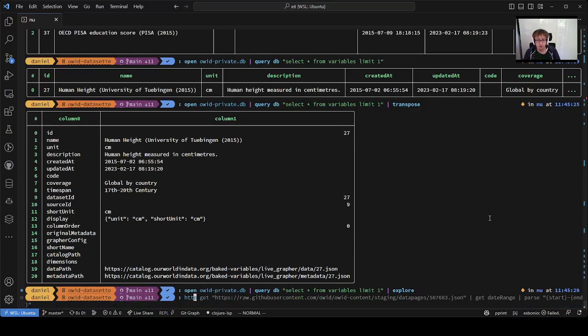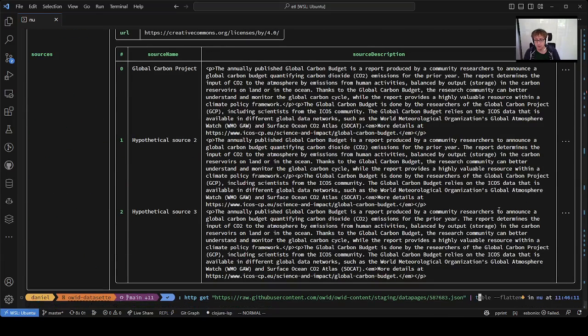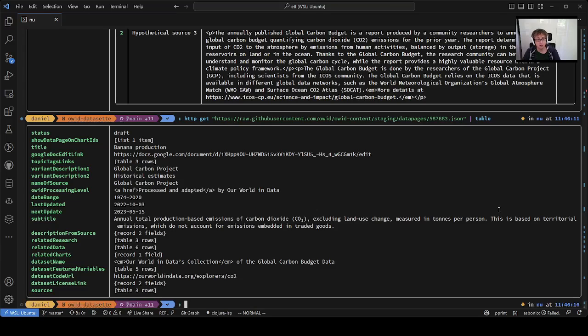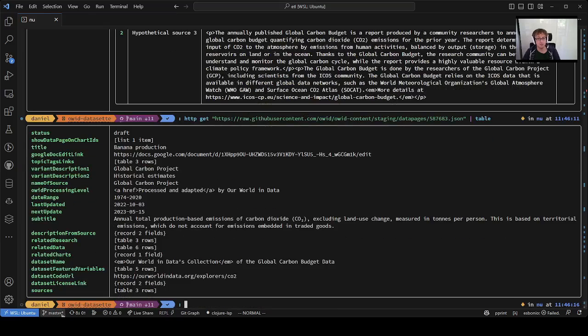Yeah, you can do HTTP requests really easily. So for example, here I have a JSON file that we use for our data pages. If I just HTTP get this, then we get the whole thing printed out again. So if I just do table, as I said before, right now we don't have the recursive output of everything. We just see the first level.